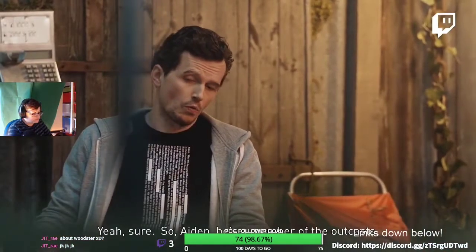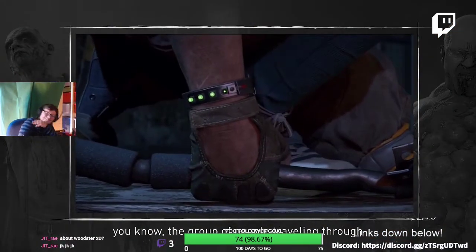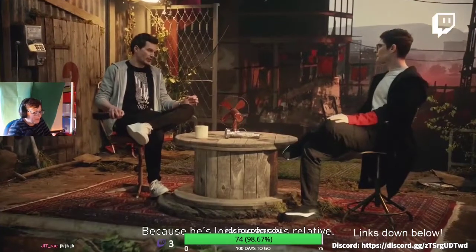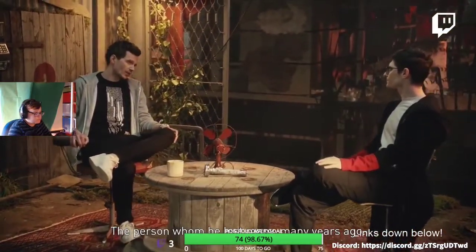Yeah, sure. So, Aiden, he's a member of the Outcasts, you know? The group of people traveling through this dangerous world of Dying Light 2, called pilgrims, because he's looking for his relative, the person whom he lost many, many years ago.